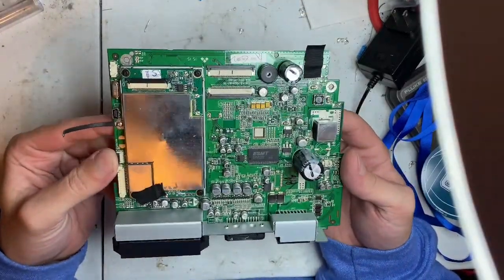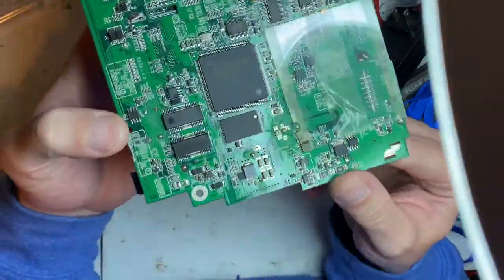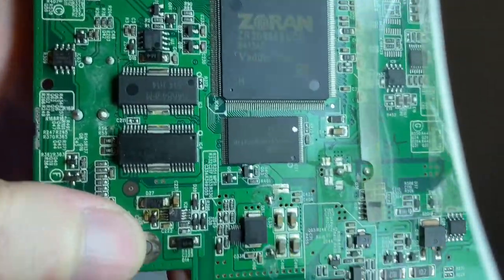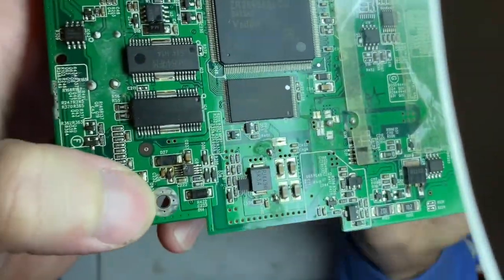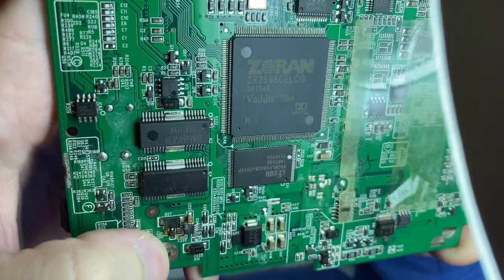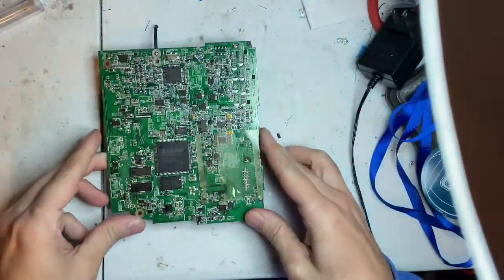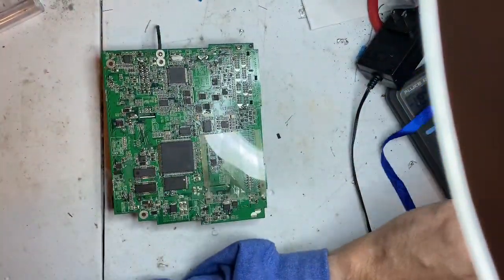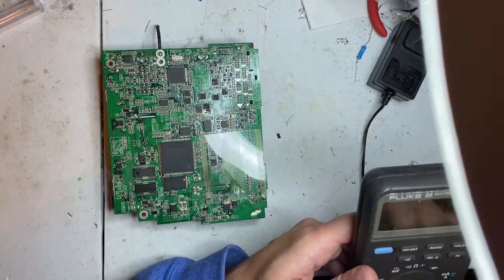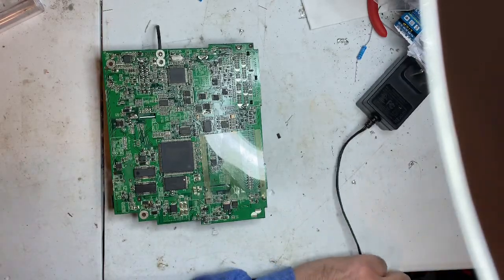I don't know if I'll be able to fix it or not, but we're going to attempt to look at some parts. On the back here, you'll see IC8, and it's blown. So I'm going to have to see if I can find the part number for it. As well, D26 is gone. I don't know if D27 is shorted or not as well. But we will figure this out here in just 5 seconds.